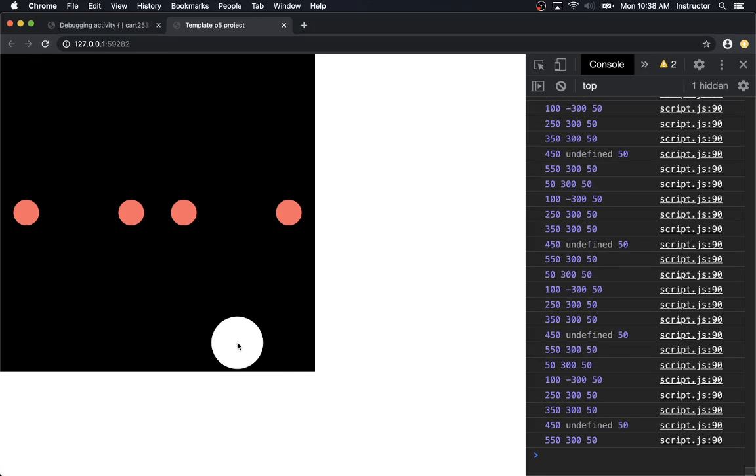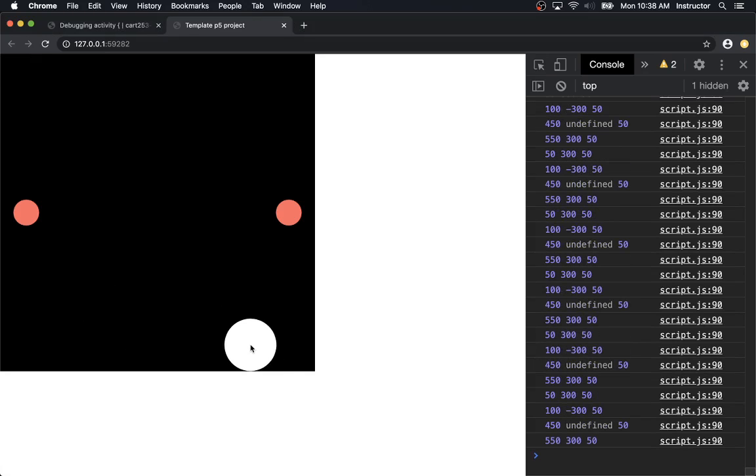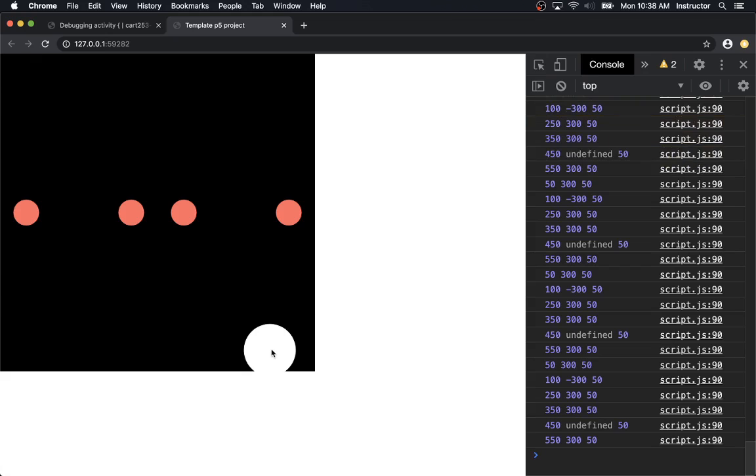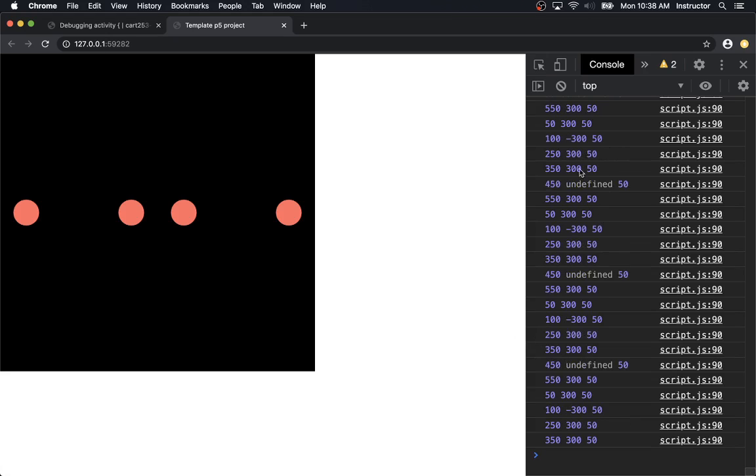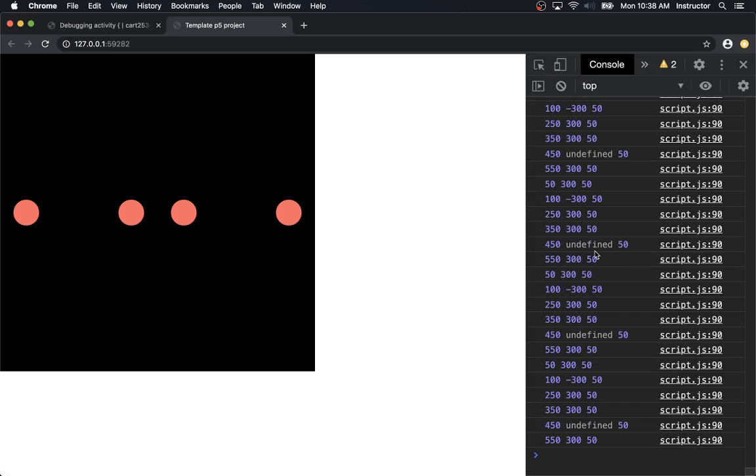Oh, much, much better, right? So, oh, Jesus. Okay, well, that was weird. So let me reload that again. So we've got 4 foods displaying, which is not 100% what we wanted, because it's meant to be 6. I'm also looking over here in the JavaScript console, and I'm glad that I left in the thing that was printing out the parameters for display food, because we can see there's another thing that's undefined here, which is the y of something, one of the circles. It's whichever circle has an x of 450. So we'll check that out as well, and then we might need to come back to that again.